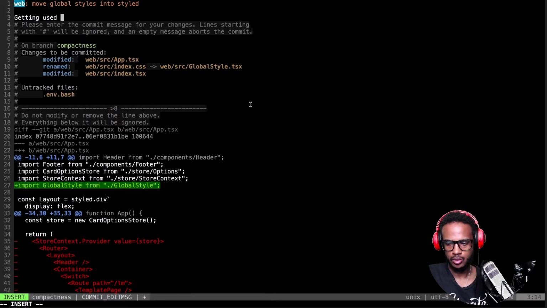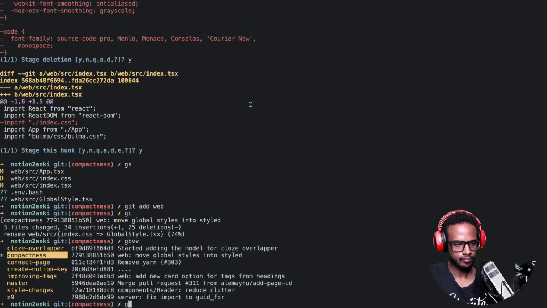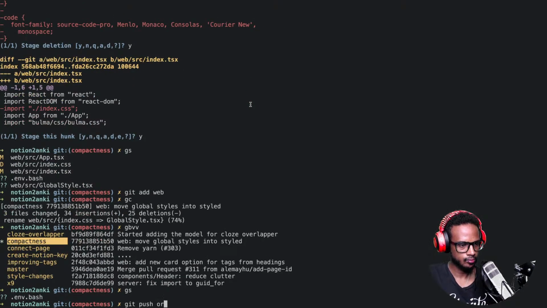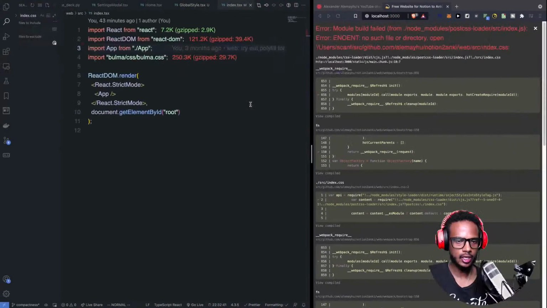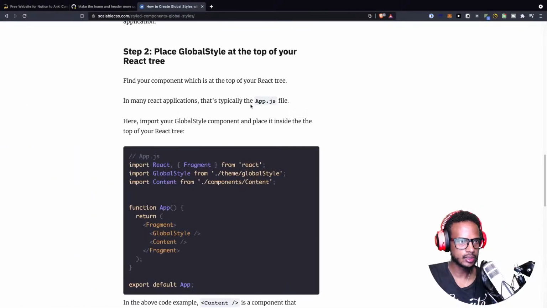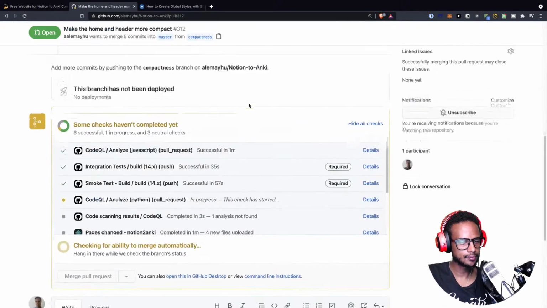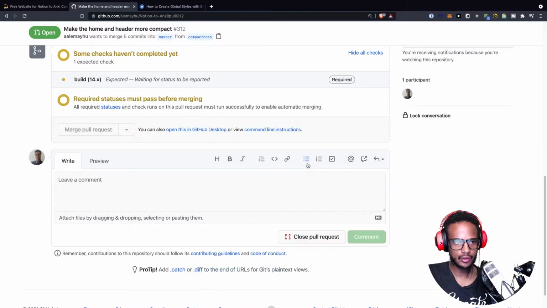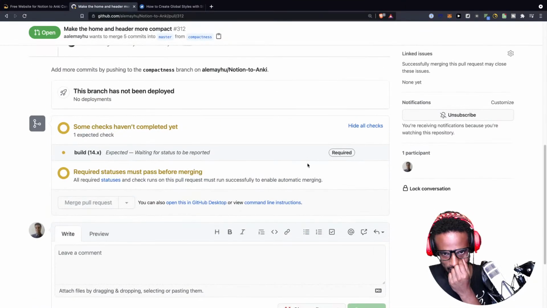Getting used to using styled components. There we have that. I think this should be ready to merge any moment now. And the Netlify preview. Okay, now we're obviously rebuilding everything because we just pushed the change.